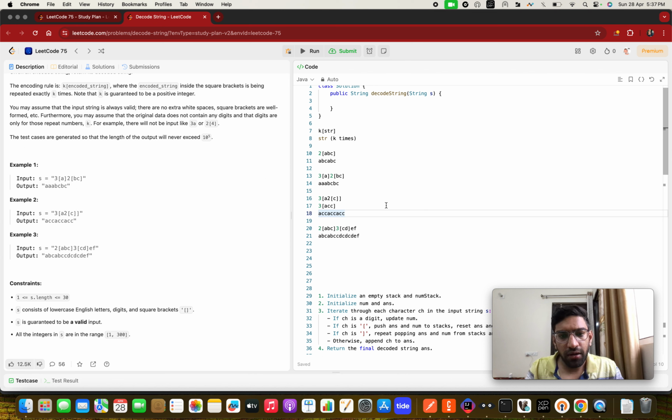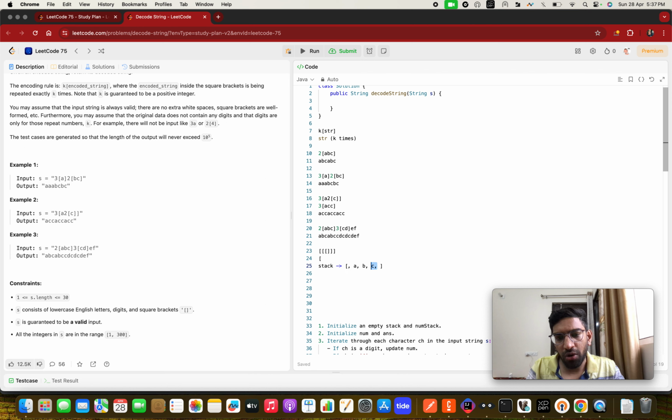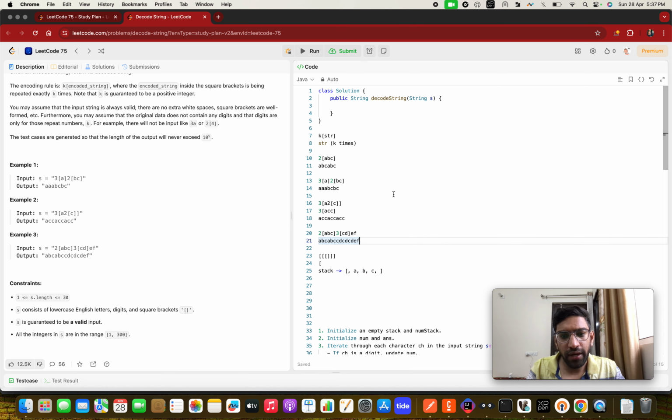Now let's come to the solution part. To solve this kind of problem statement where we have a nested bracket like structure, we can use a stack. What we can do is push the open bracket, and then keep on pushing the characters A and B and C, and as soon as we get the closing bracket, we can keep on popping from the stack till we get the open bracket. So these kinds of problems usually we solve through a stack. Let's see how we are going to solve this using a stack.